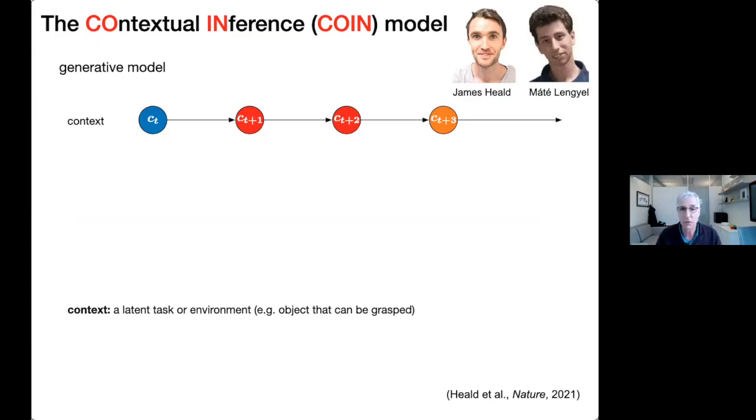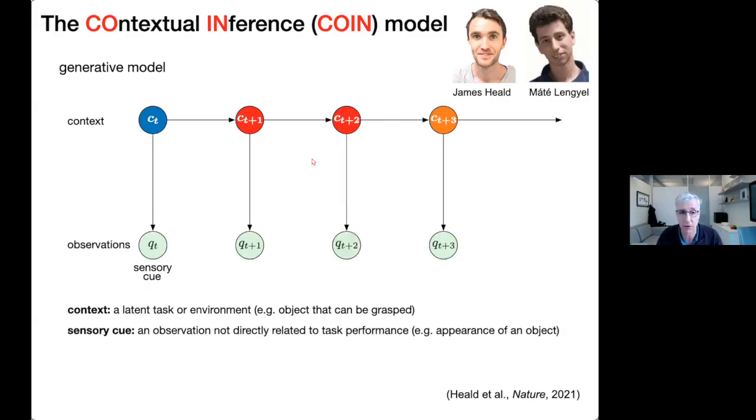So I'm going to first of all describe the generative model. I'm sure those who are Bayesians will think this way. This is the way we think our brain interprets how data is generated for us by the world. And the idea is that the world can be in a discrete number of contexts at any time. You can be in a blue context, transition to a red context, then an orange context. And a context is sort of a latent task or environment. You can think of it as different objects. Maybe this is the teapot, the kettle, the hands in free space. Okay, so there's transition over time, there's context.